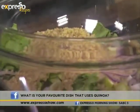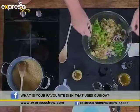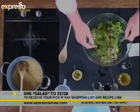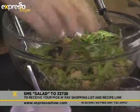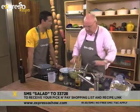And here we add the quinoa. Even though this is a salad, because of the quinoa it could be quite filling as well. Absolutely — it's a perfect, complete, wonderful meal. Just once again, the keyword if you'd like all the ingredients sent to your phone is 'salad' to 33728. We'll send you on the Pick and Pay shopping list. So there's our salad — very easy, actually. Just a little bit of pre-prep and then we're done. The pre-prep is the most important — what the chef calls mise en place: everything in its place.